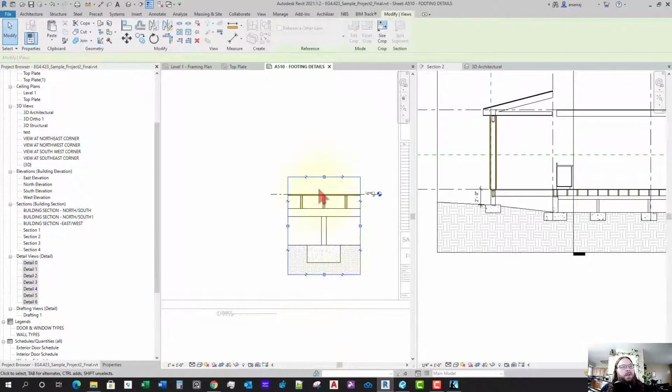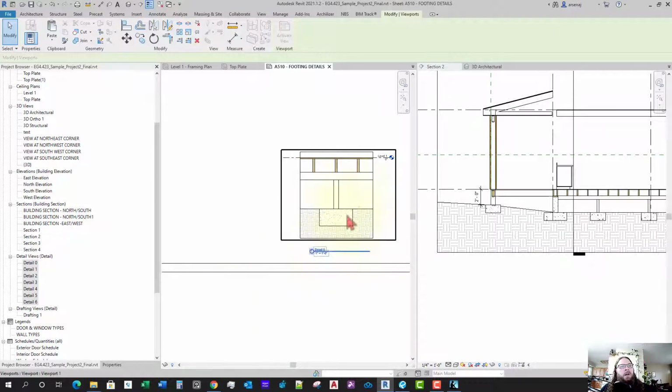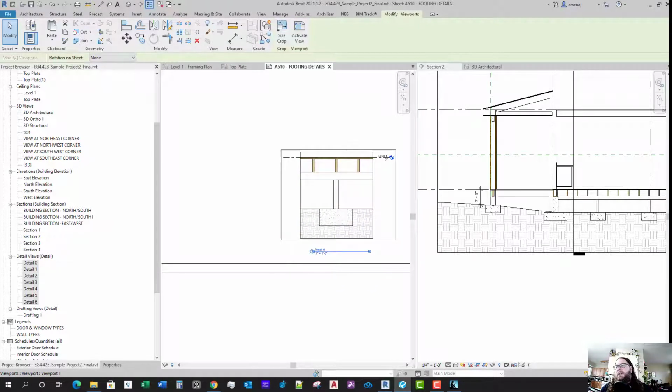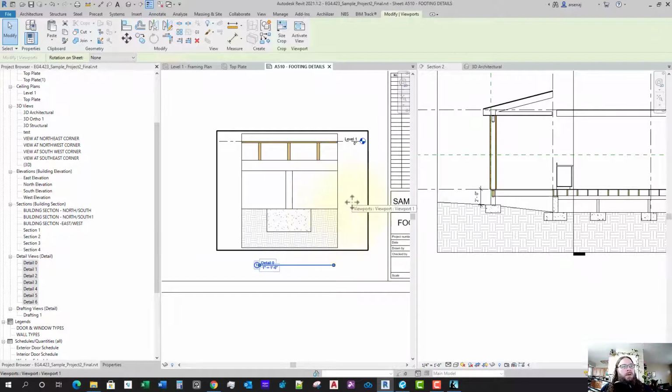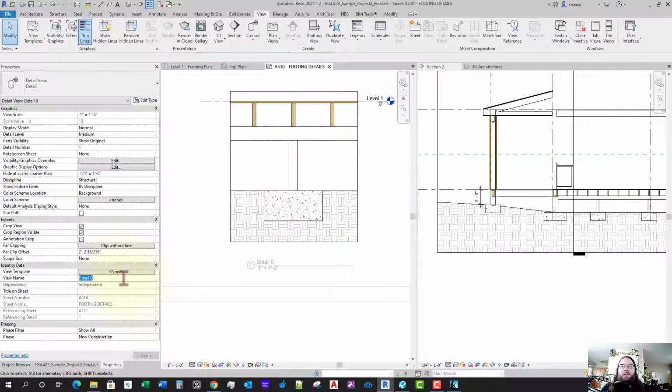Here's the first detail we made. And let's see. So if you double click into the view, we're going to just rename this one to girder post footing.